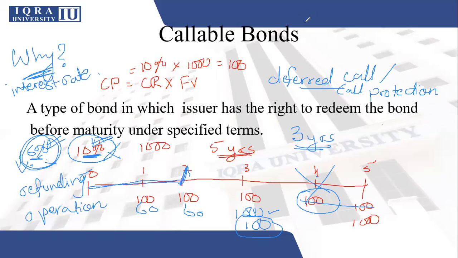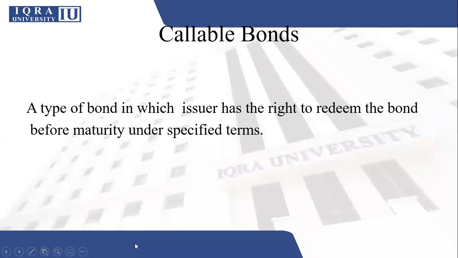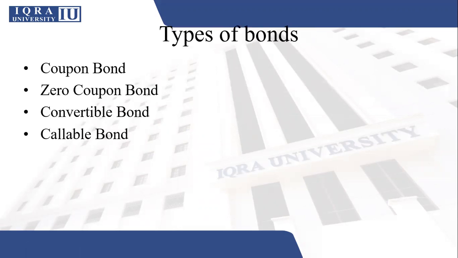So let me just clear all of this. And we are done with our types of bonds as well. But there are some more types that I would like to discuss. One more type is your floating rate bonds. In your floating rate bonds, your coupon rate is not fixed and it floats with the market. This was something that was missing over here, but I think it is important that it should be covered.